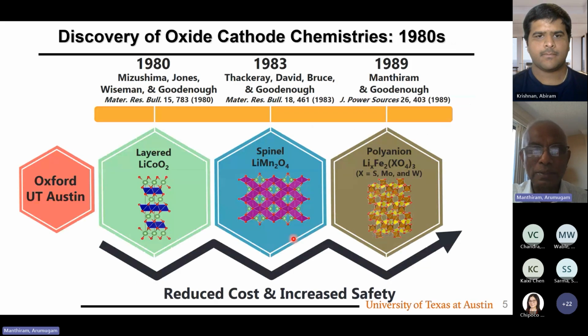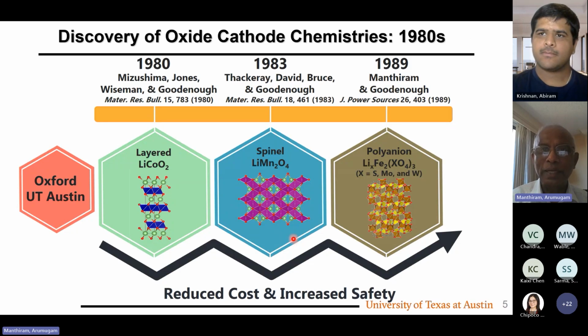So how did it all happen? Everything we use now was not developed yesterday. They were all developed in the 1980s. Particularly, I showed you the cathode is the most dominant cost and energy density. They were all developed by Professor John Goodenough's group, both at the University of Oxford and at the University of Texas at Austin, in 1980. And it also involved three visiting scientists, or visiting scientist slash postdoc, from three different parts of the world. Mizushima had a job in Japan, came as a visiting scientist, and worked with John Goodenough. They developed lithium cobalt oxide.